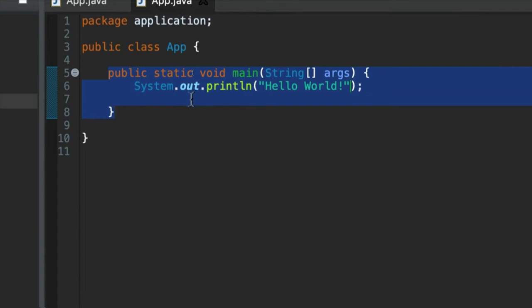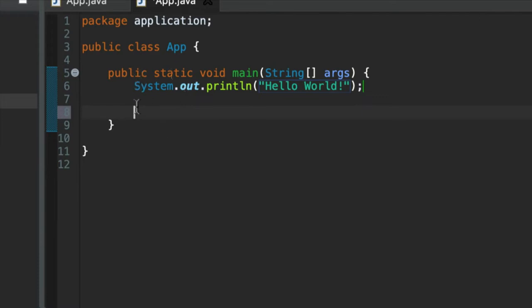Now we can put more statements in here. Have a go at this yourself, maybe either pause the video or after the video. Let's add a new line, and Eclipse helpfully puts the cursor in an appropriate place, usually.